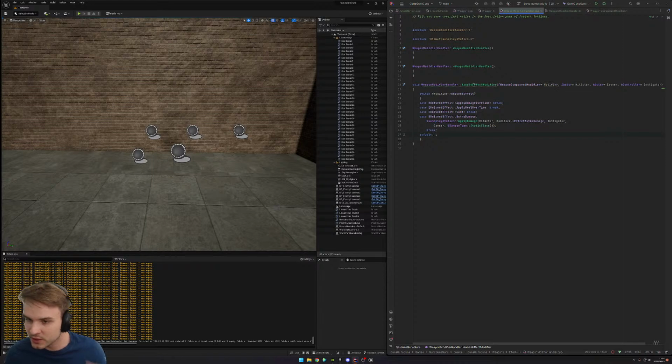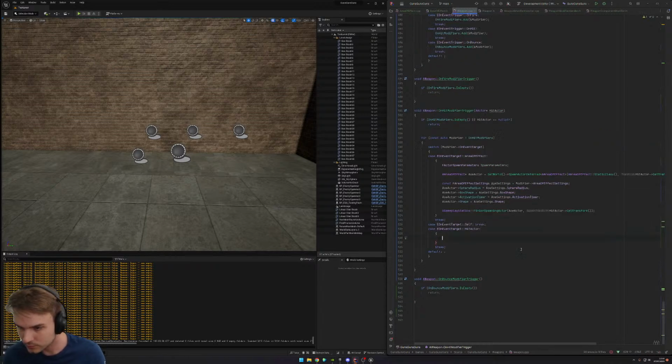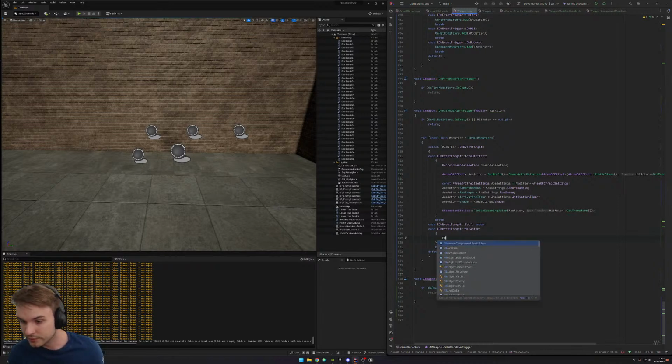So we have the modifier. This is, yeah, he wants me to do it statically, but I don't want to do that. Because what we should be able to do now is just go in here, remove this, and we should be able to do F weapon modifier handler.